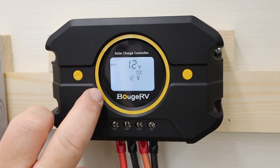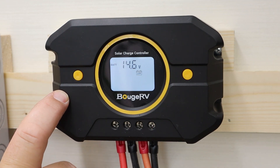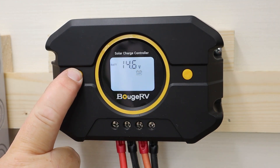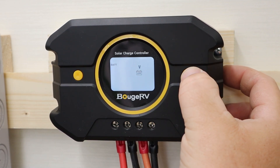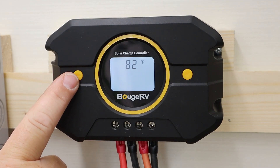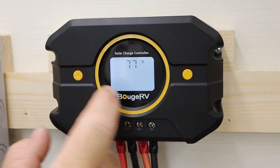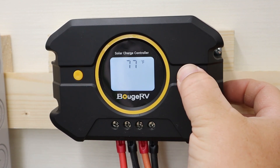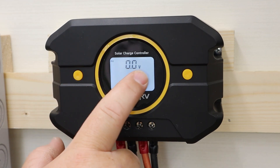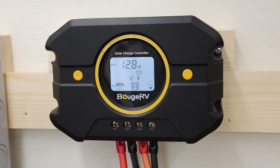Pressing through the menu, this screen tells me the battery type is 12 volts — I can manually set this or allow it to automatically detect; I'll leave it on automatic. This next screen is my battery charge voltage, currently set to 14.6, which matches my battery manufacturer's settings. If I wanted to change it, I press and hold the left button, scroll through settings, then press and hold to lock it in. This next menu shows the temperature of the controller, which I can change from Fahrenheit to Celsius the same way. The next screen is the solar panel input voltage — currently zero volts because my disconnect is still in place. The following menu is for error codes, and one more press takes you back to the home screen.